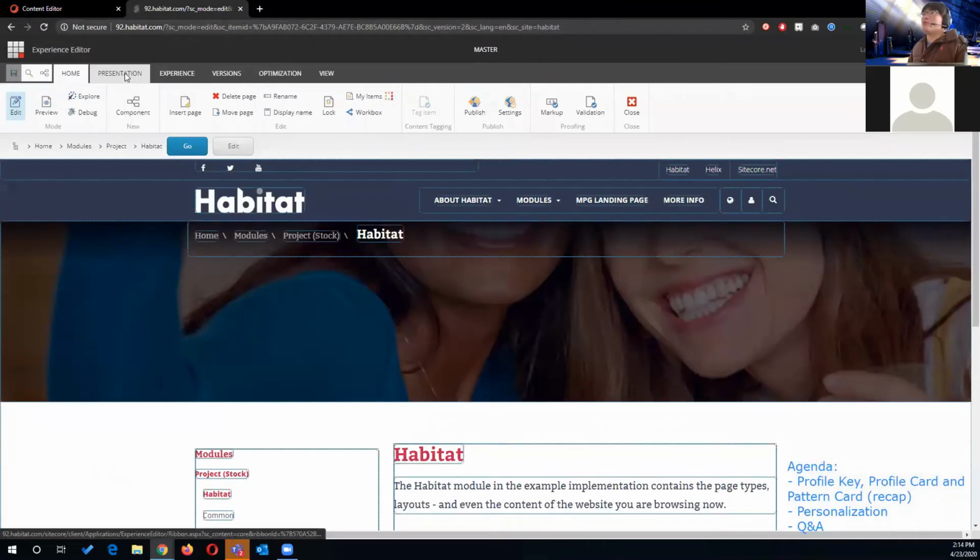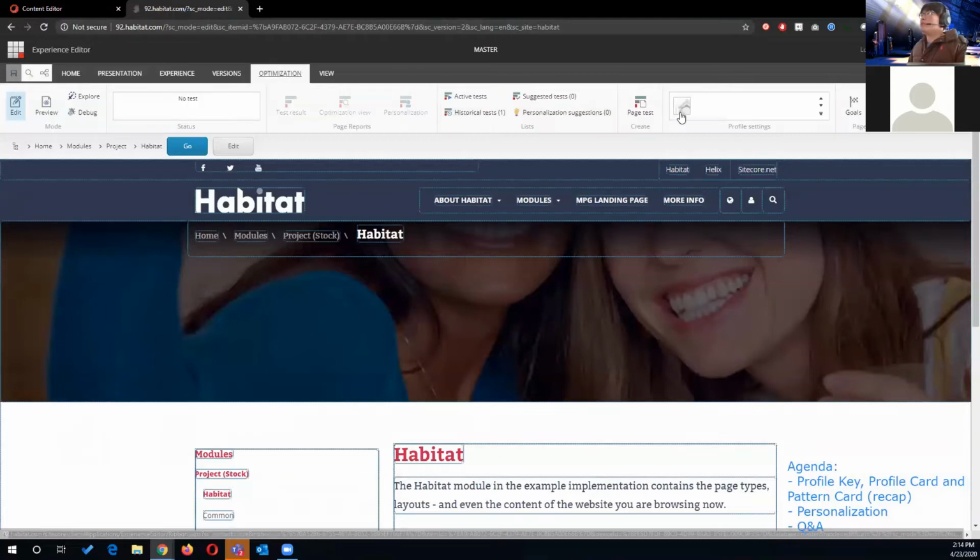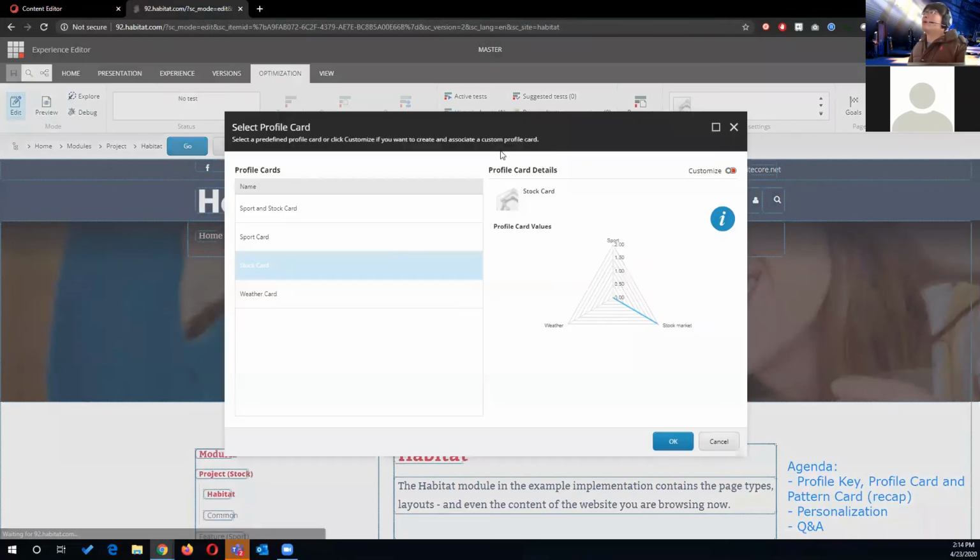When you go to the page in the experience editor mode, under the optimization tab, you will see there's a profile setting. This is where we associate the relevant card to it.